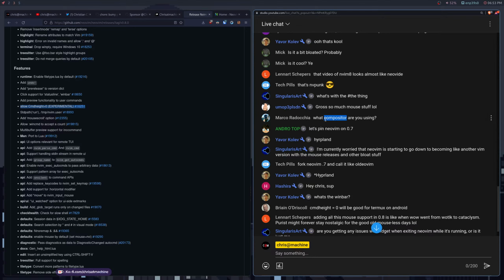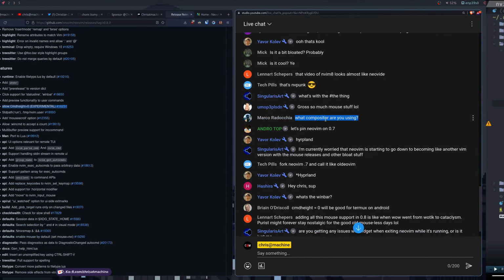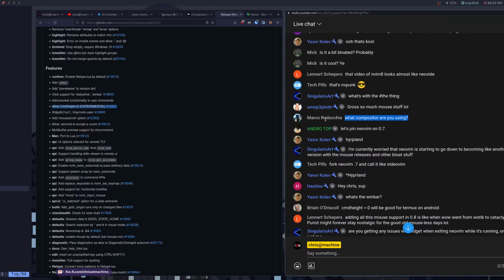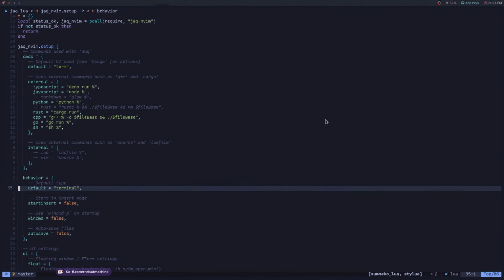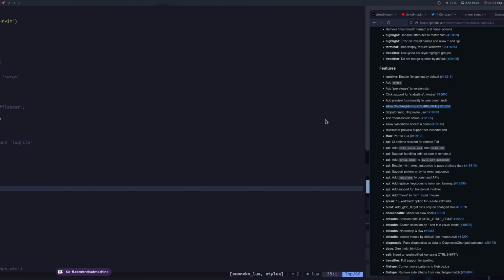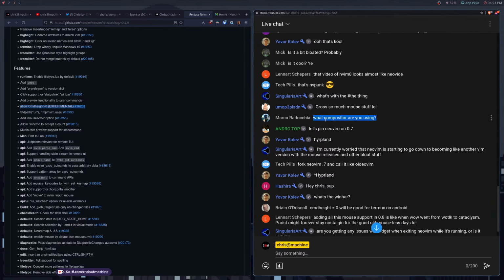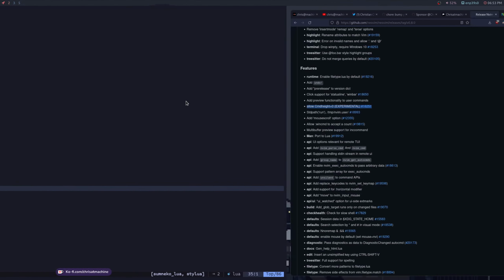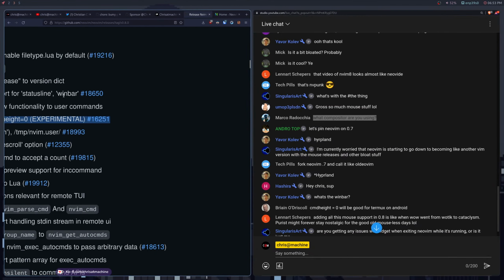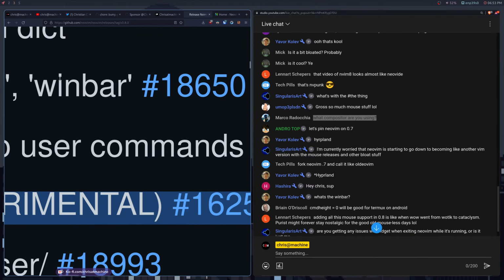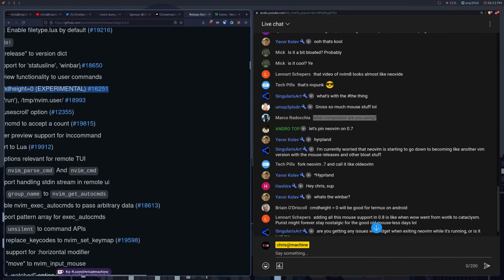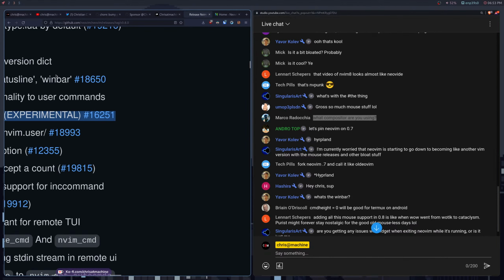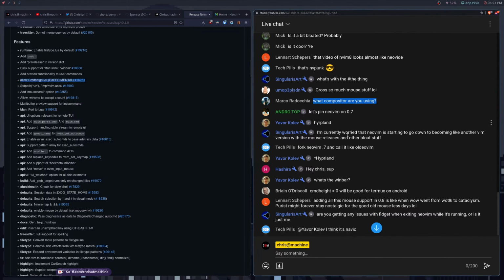What compositor am I using? See, someone's asking the correct question. This is, well, it's for Wayland, so they don't have window managers in Wayland. This is Hyprland. Hyprland's going to get a lot of press today because of the Neovim release. But yeah, look at this. Right now I'm using an Apple trackpad. I know people have a problem with that. But see how smooth I can do this? And I can pinch zoom. Isn't that cool? I'm just pinching my fingers on the trackpad right now, and I'm zooming. Anyway, so Hyprland, yeah.